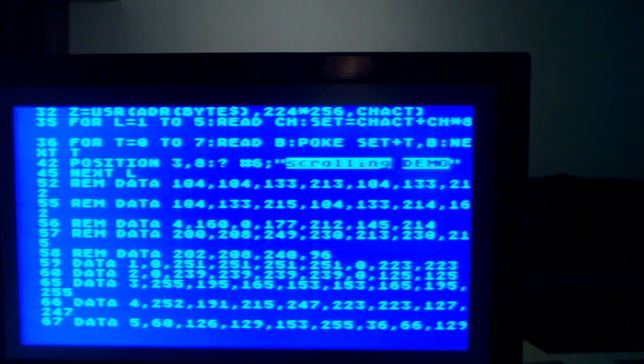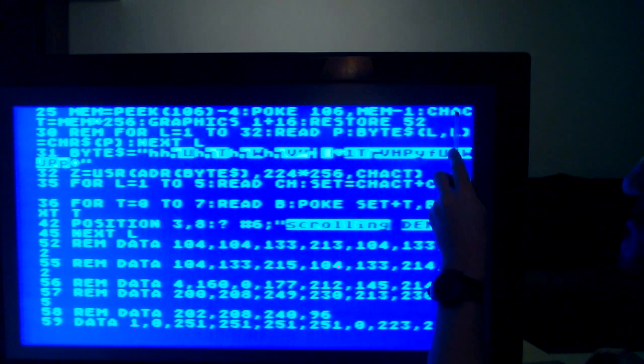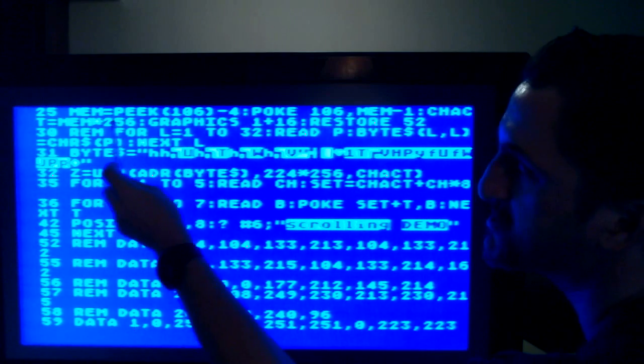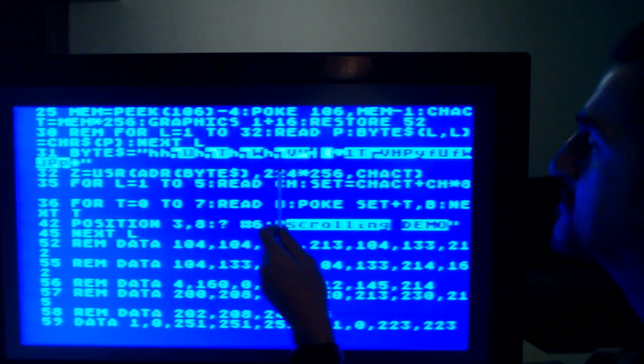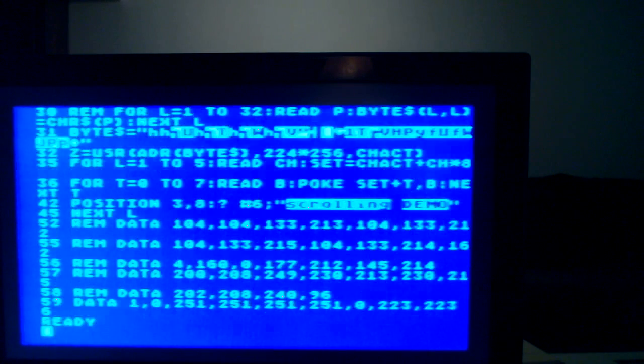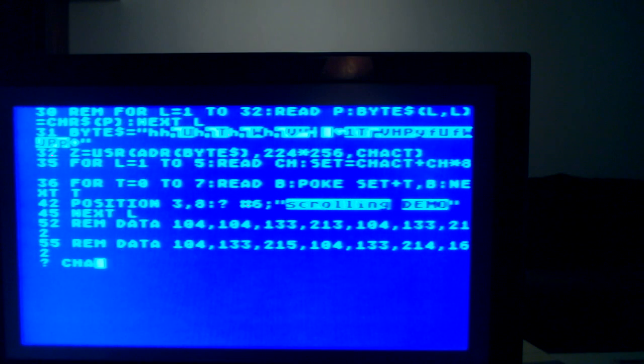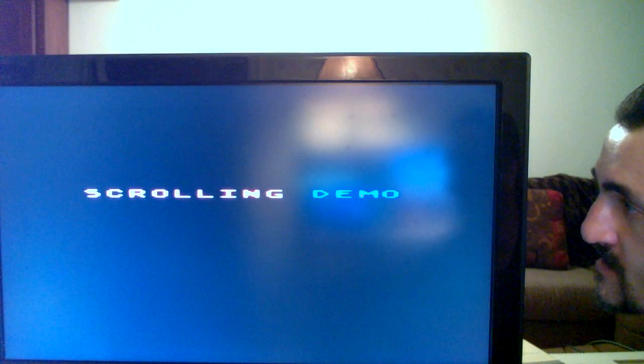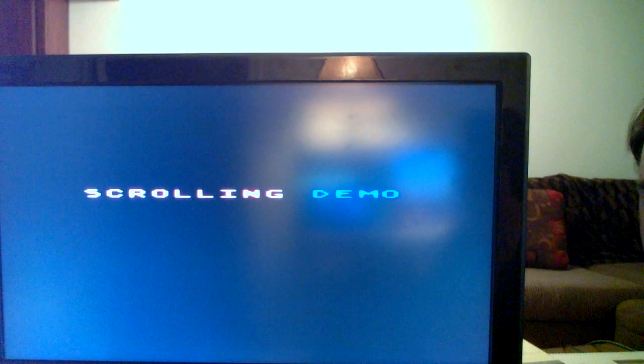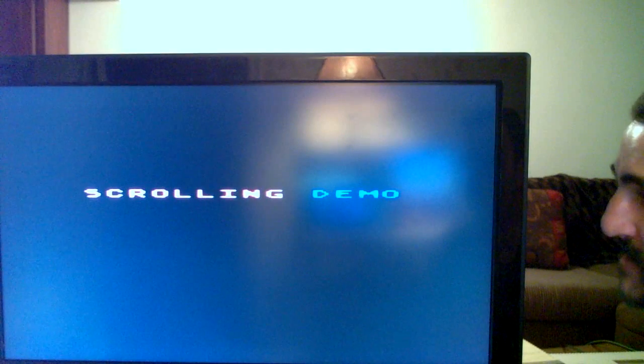We can get that by printing here, but let me find out where that started. Right here was initialized CHACT equals mem times 256. And let me just print that on the screen and see what the value looks like for that. Oops, I think we had to run the program again. And find it. Let me just get it past the first reading part.